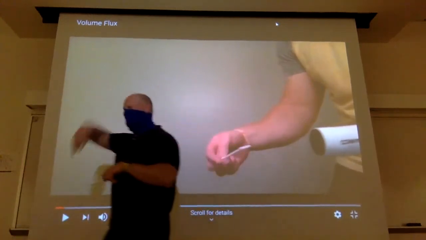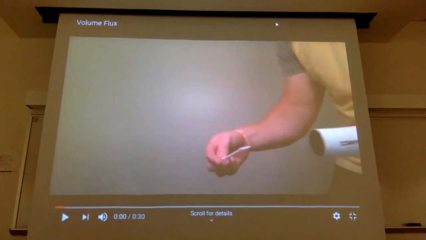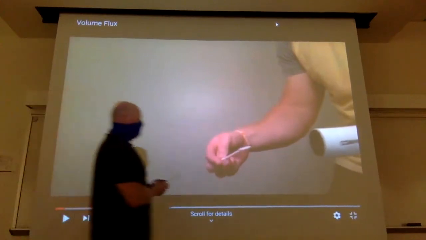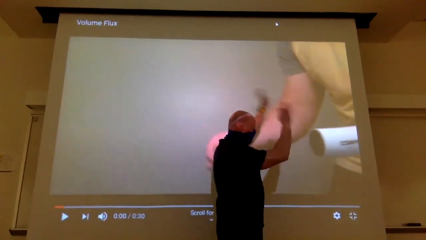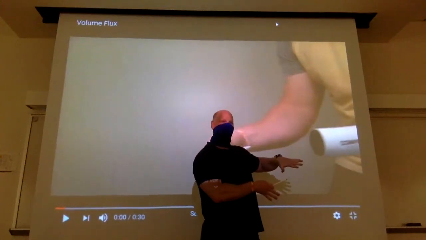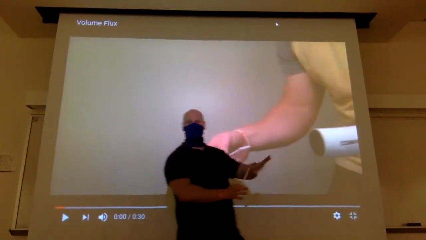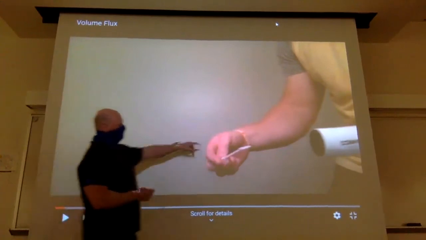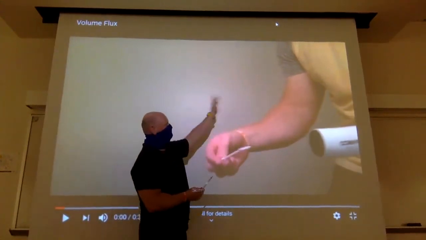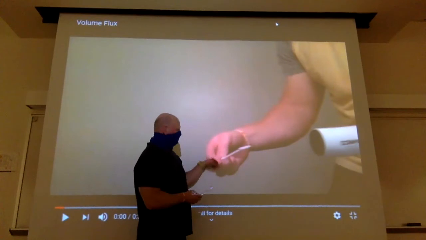So anyway, basically what I have here is my favorite blow dryer, because I blow dry my hair every day after I take a shower. What I'm going to do is turn on the blow dryer. I'm not going to say anything in the video because last time I talked way too much. So basically I'm going to hold this wand here. The wand has a bubble film. I'll show you that in just a second.